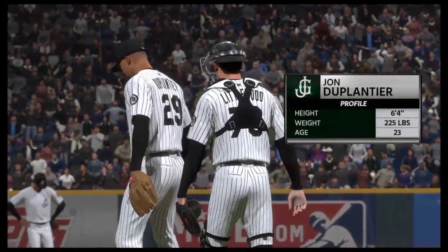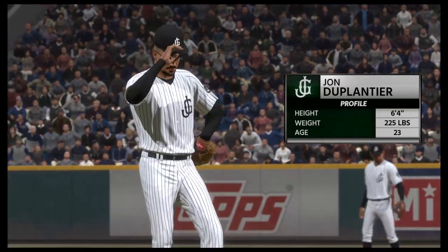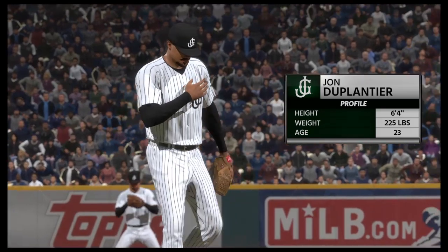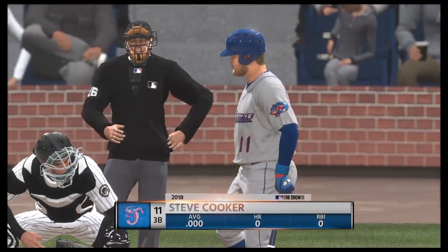Number 29 gets the call to pitch here on opening day in front of the hometown crowd. Dan Plesac, what do you got? Hey, this guy has a 4-pitch repertoire, right? And those are a lot of nice options to have. You can go hard, soft. You can go in and out. And anytime you have 4 pitches, if you can throw them for strikes, you have the big advantage.